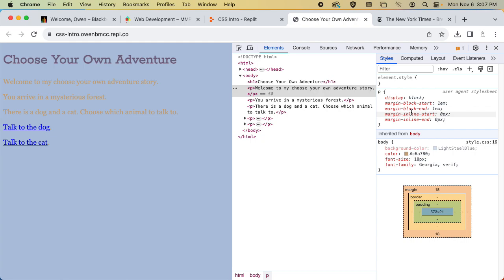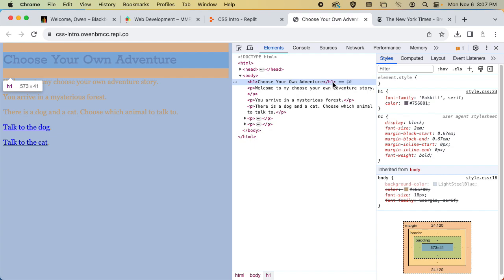The box model essentially gives all of our different components a couple of properties. And you can see a diagram of that in the Chrome tools down here. This is the box model right here. The box model basically means you have your content, that's the blue section. Then you have padding, which is space in between the content and other things around it. Then you have a border, which is a visible line or design that goes around the content. And then you have a margin that goes between the content and other things. We're going to come back to that in a second.